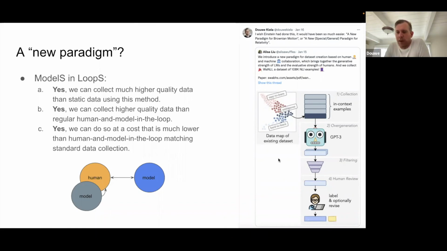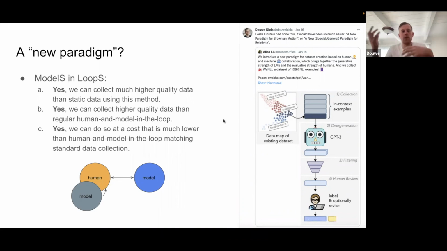So sorry if that's a bit petty, but they essentially do a very similar thing to what we're doing. They're overgenerating with GPT-3 and then filtering down with human review. So they have a generative model in the loop in order to, in this case, try to reproduce or upsample ambiguous examples. What we're doing is trying to find adversarial examples instead.